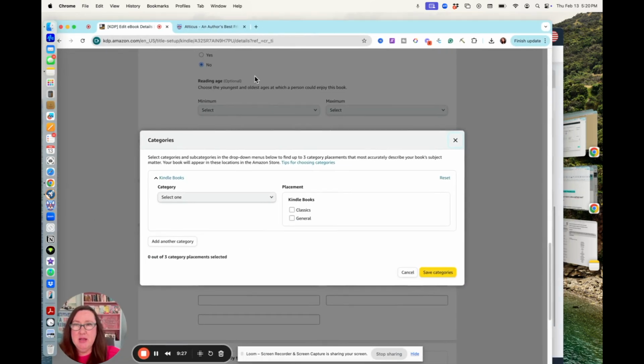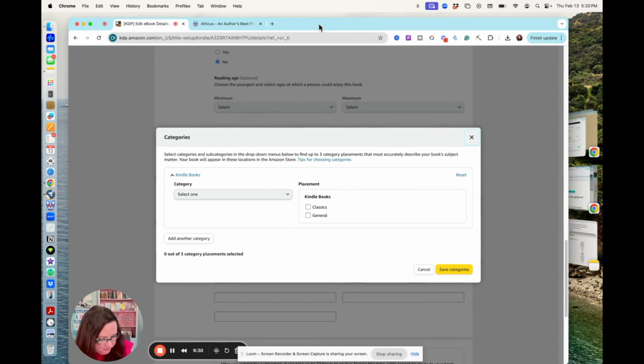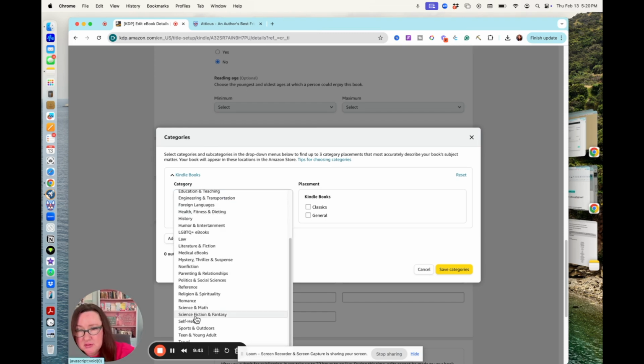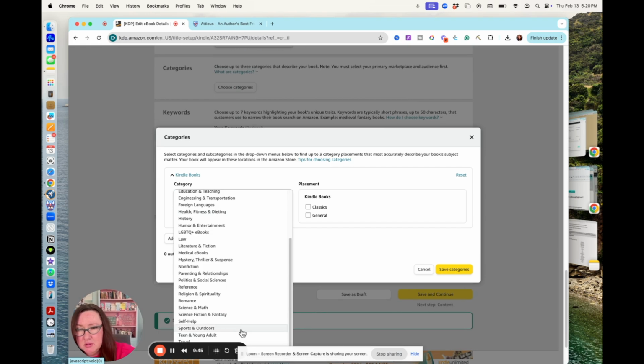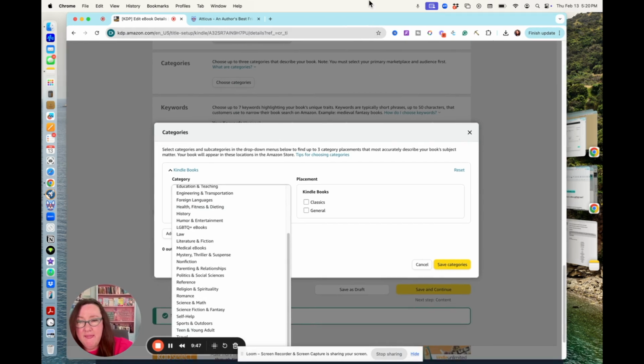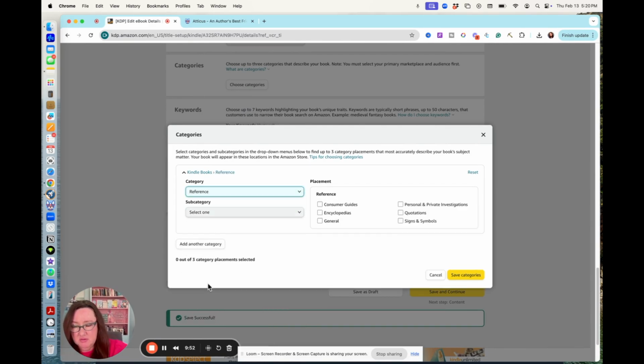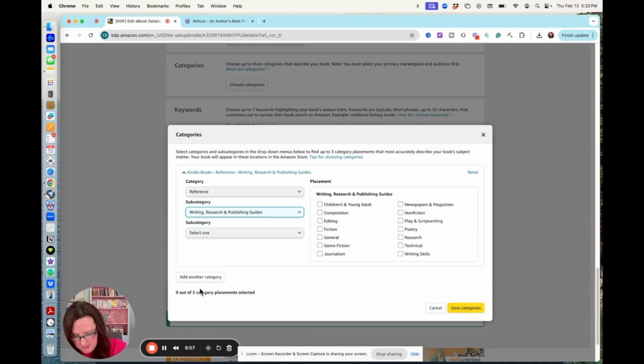All right, so coming back over here to Amazon KDP, here's what we're going to do. I wrote my categories down ahead of time so you guys would not have to wait. All right, so the first thing we're going to do is come down here, and I'm looking under reference books. Help if I do the little slider. All right, so reference, and then my subcategory is going to be writing, research, and publishing guides.